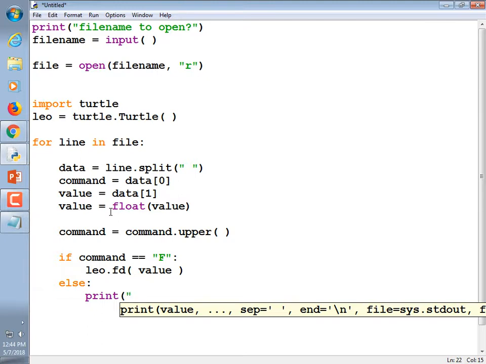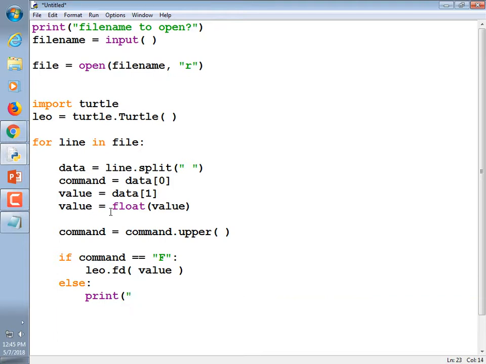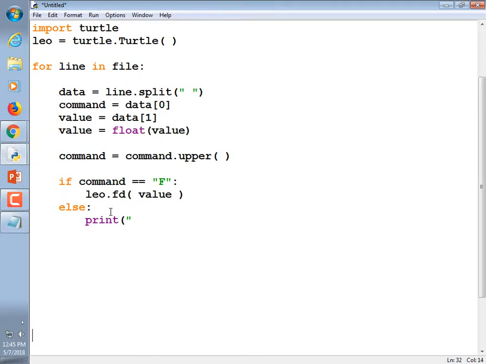We're going to add more commands, but start simple. We want to be able to open our file, read some stuff out of it, and if we find any F commands, we're going to go forward. Then we'll implement the left and the right in the circle. Okay, so if it's an error, meaning that if it wasn't an F, because that's our only command that's been implemented, print "unrecognized" or "unknown command", end quote, comma, command. Like that, right? And I think we're good to go now.